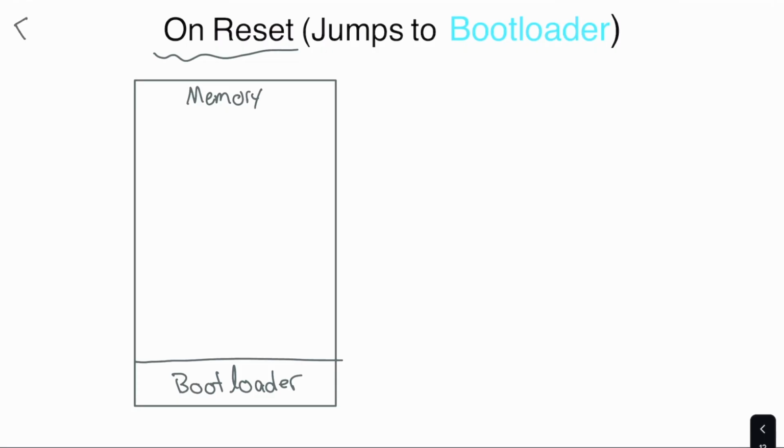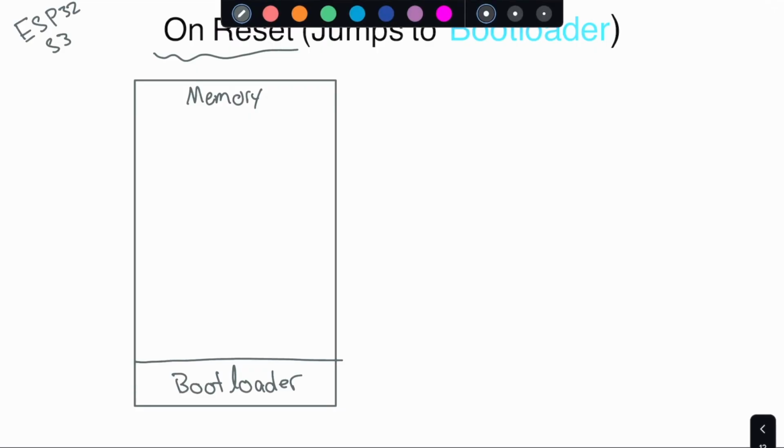And what I'm talking about on this slide is specific to our ESP32S3. Most microcontrollers will more or less follow the same suit, but I am going to be a little bit specific to our microcontroller. Whenever you power on the device, it's going to jump to a very specific section of memory called the bootloader, and that cannot be erased on the ESP32. It's essential to the functionality of our microcontroller. Other microcontrollers, you can actually override this part if you wanted to.